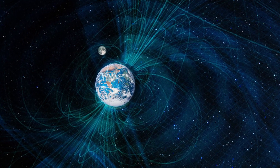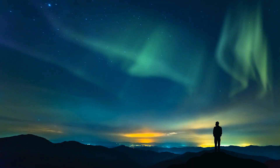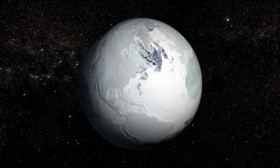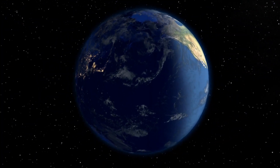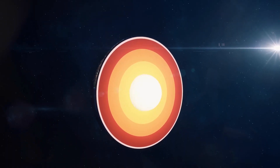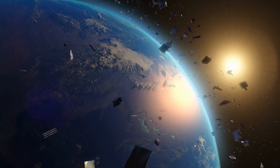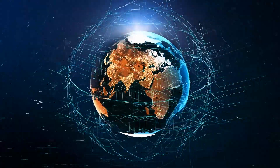The magnetic field is not only essential for our protection, but also influences navigation, animal migration, and even the formation of auroras — so any changes in its intensity or structure could have far-reaching consequences. The discovery of the deep water cycle and the accelerating cooling of Earth, combined with the implications for the magnetic field, presents a captivating web of interconnected phenomena. As scientists delve further into these mysteries, they unravel the secrets that Earth has held for millions of years, opening the door to new frontiers of knowledge.